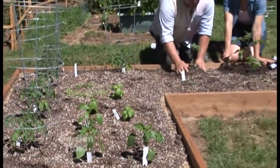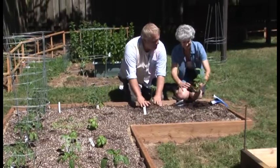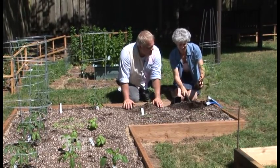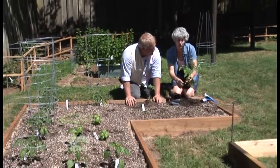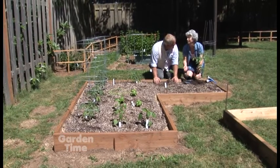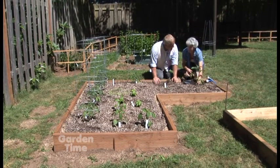So Judy and I are just finishing up planting this new raised bed that our good friend Al built. And you know, Judy, what an easy way to put a raised garden in is to build it yourself. It is, and really, I think the best part is you have fresh soil and you don't have to break your back trying to dig into the native soil here. This tomato is just too easy to plant.